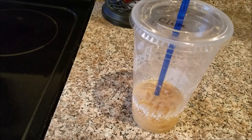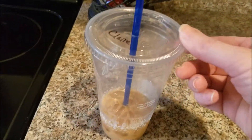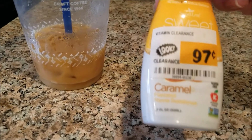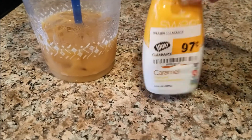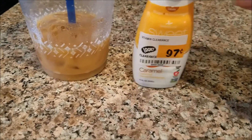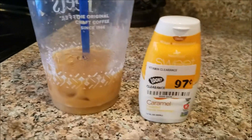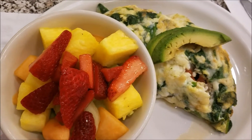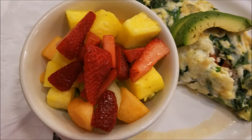I think we're going to go out on a little date tonight — I'll take you along if we do. I wanted to show you the stevia I put in it. We found Sweet Leaf caramel stevia marked down at Sprouts for 97 cents — we got about five of them. It's just sweetened with stevia, caramel flavored, and it doesn't need refrigeration, so I keep one in my purse and one in the van for when we go out for coffee. There's my dinner: an egg white omelet and some fruit, plus a quarter of an avocado.